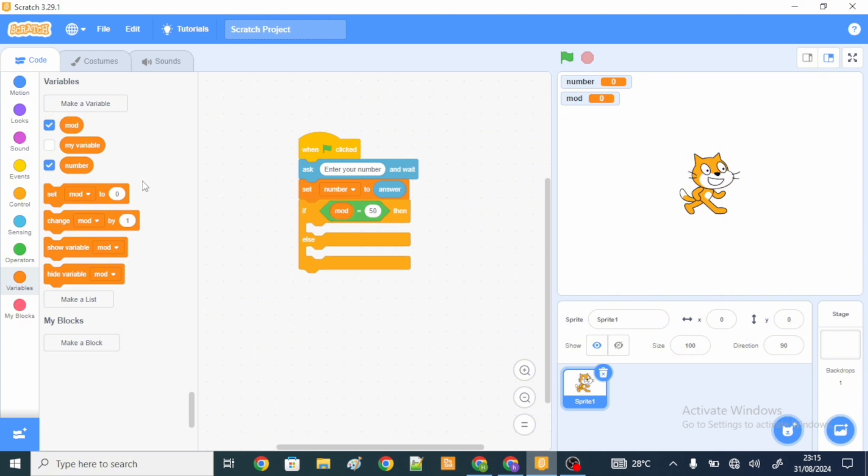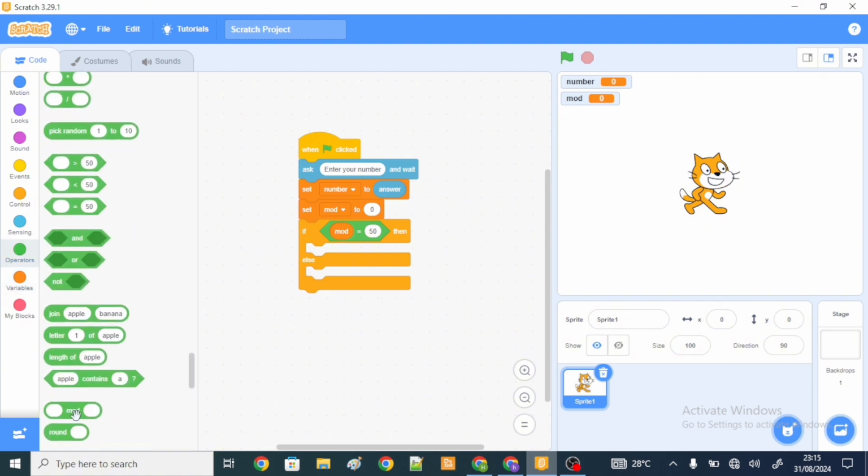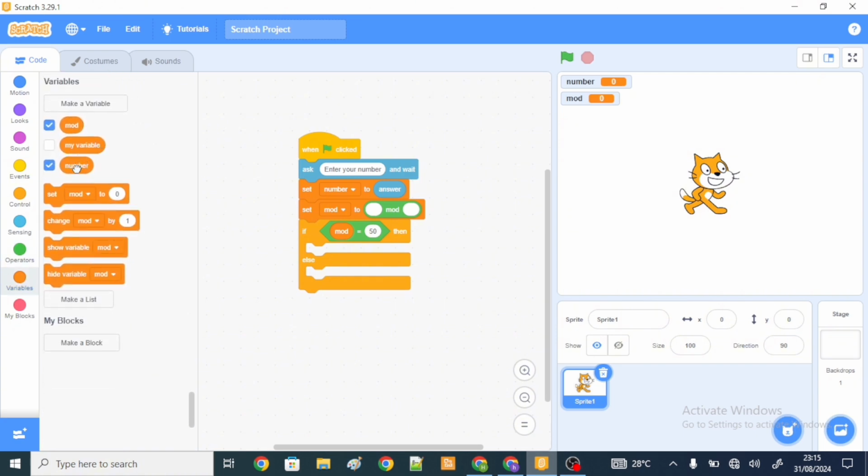However, we've not described the logic for this modulus, so we will do that by going to operators and getting that block. All we need is to check the modulus of whatever number was typed mod 2, because we're checking if the number is even. Any number that can be divided by 2 will be an even number.